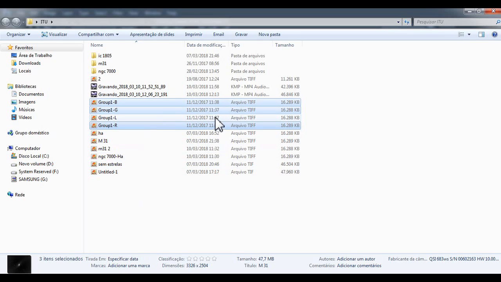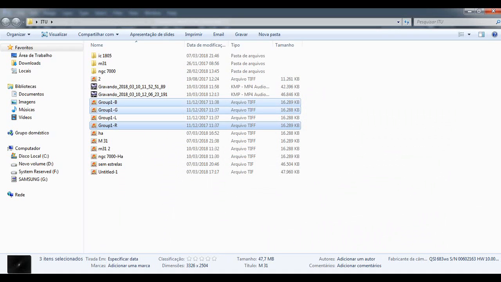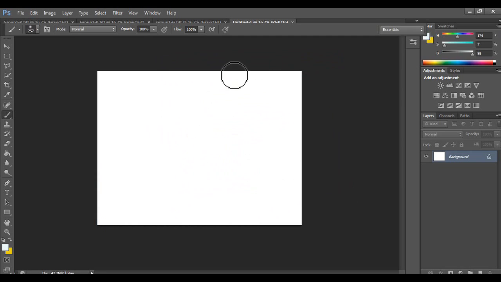This is, let me see, 3326 by 2504. Okay, white, RGB, 16 bits, 400 pixels per inch, and okay.